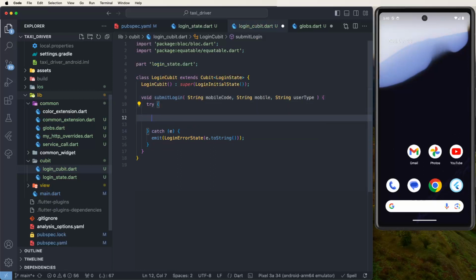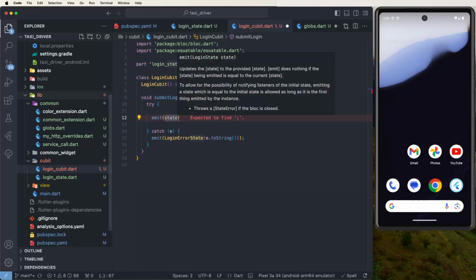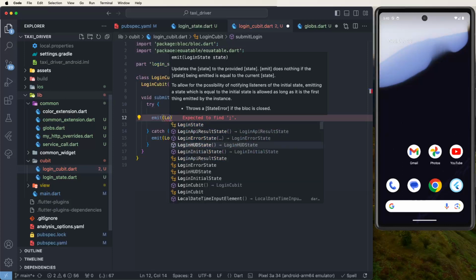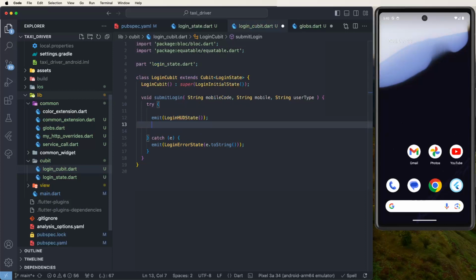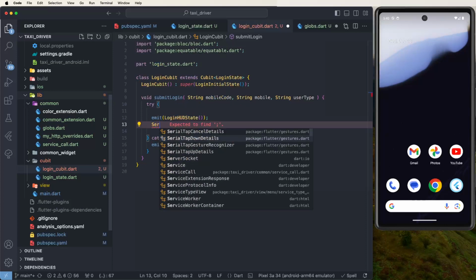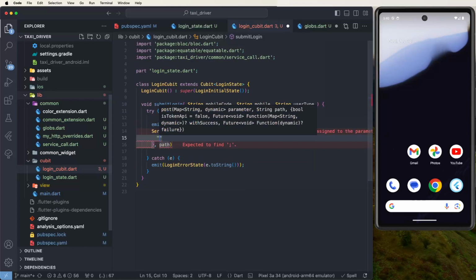Then after, need to call emit first and set the HUD load, that's why need to use the login HUD state, need to call this here. After that, need to call the service call, and call the post static method, need to give the parameters here.